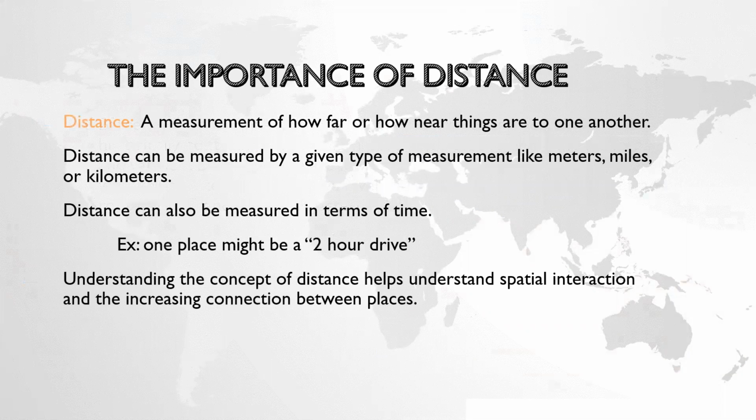Okay, so that's place. Another concept that geographers look at is distance, right? The definition on its own: a measurement of how far or near things are to one another. We could look at it through a type of measurement like meters, miles, kilometers. But we could also look at distance in terms of time, relative distance. A place could be a 2-hour drive, or a 10-minute walk. Understanding the concept of distance helps understand spatial interaction and the increasing connection between places, right?